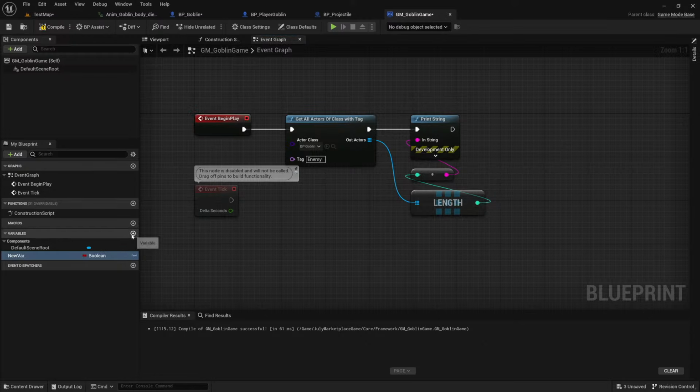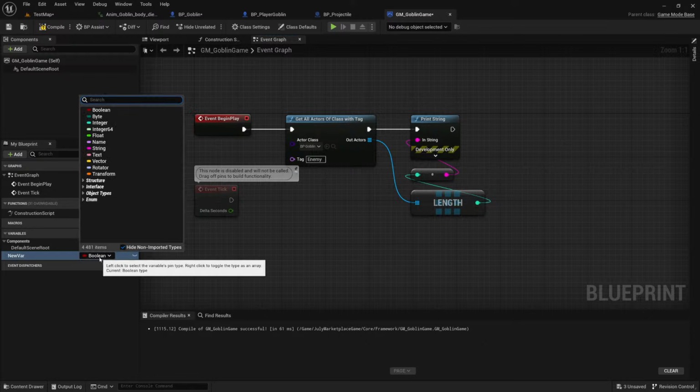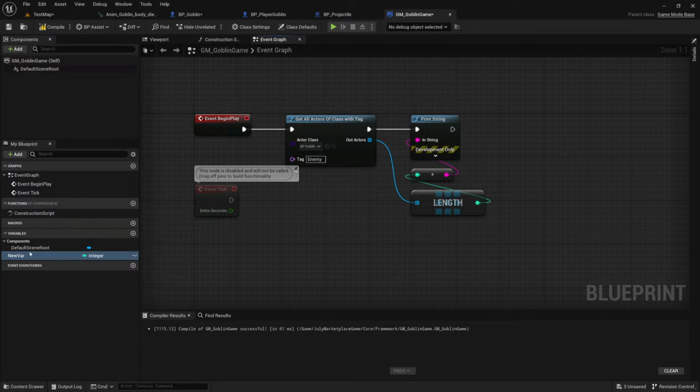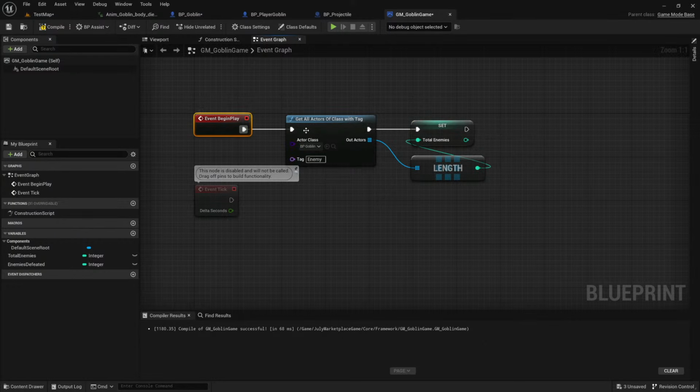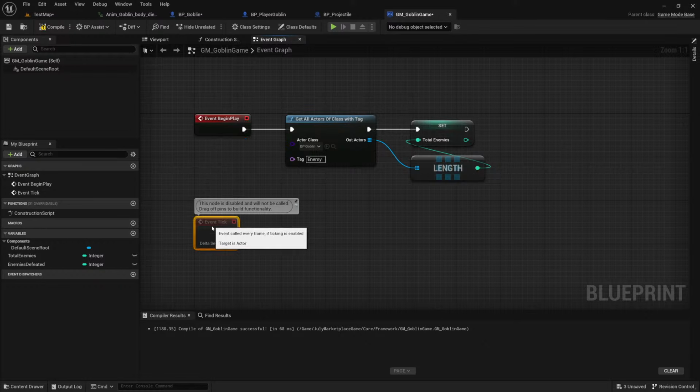And I will have a variable called total enemies and enemies defeated. So total enemies will be the total of the enemies we have found out through the get all actors of class with tag.